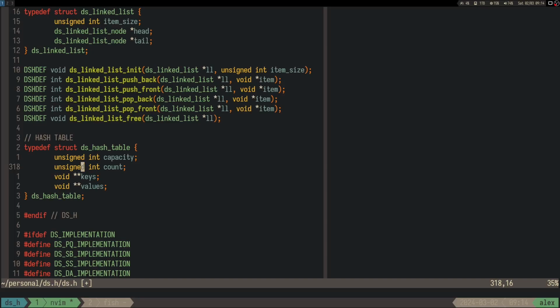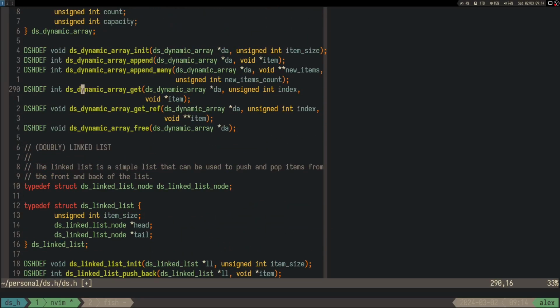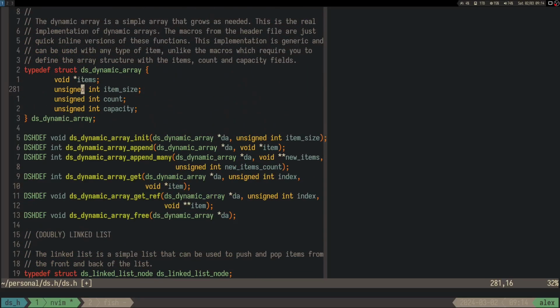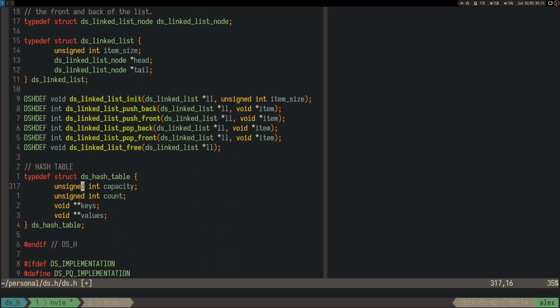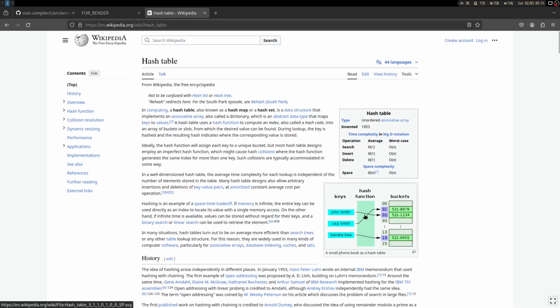Sure, what if we make use of the dynamic array inside of the hash table? Even the hash table is basically just a list or an array, but you have a hash function, and you take the key and convert it to an index.